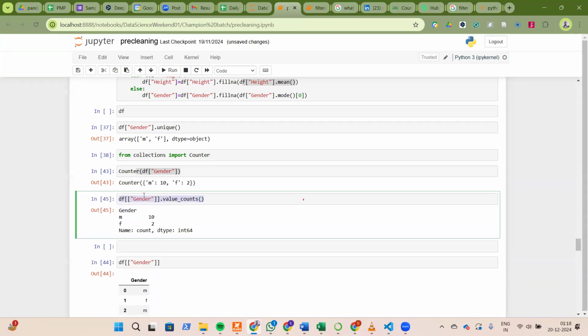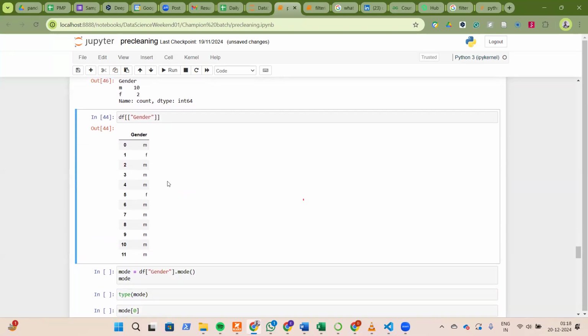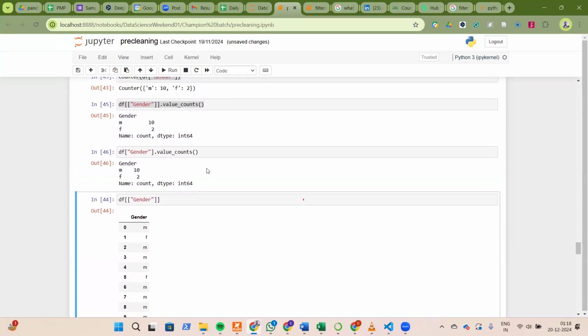I was looking for this function, right? But this must be a data frame. I hope you know that this is a data frame. For example, if I do this, it's not going to work.